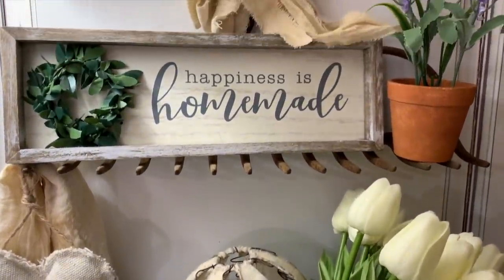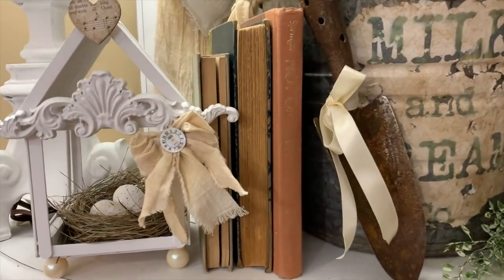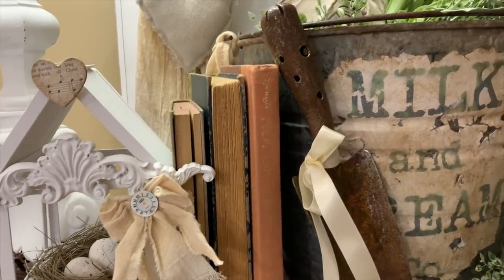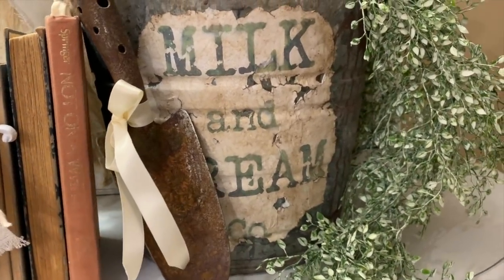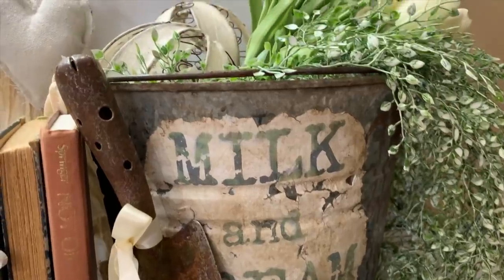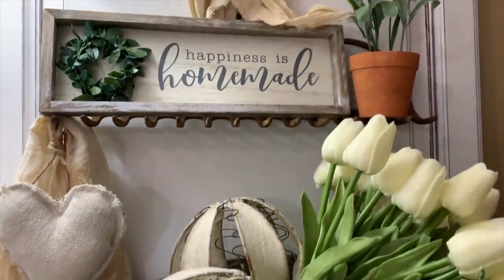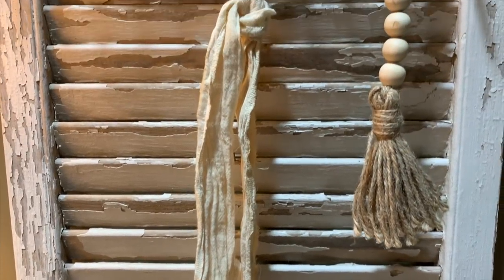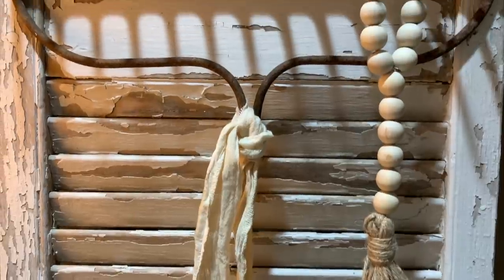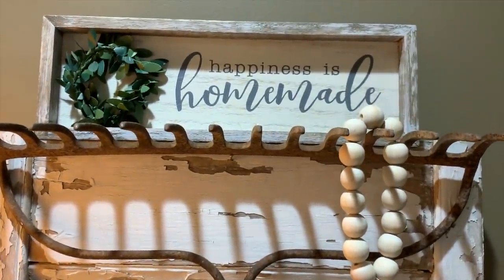If gardening is your hobby, you can even pair this little rake head with your garden supplies and add that to your space. And here's another great idea: turn it upside down and make another shelf out of it. I hung this on an old repurposed shutter that I have in my family room — just giving you ideas of how, when you turn it upside down, you can display things on it as a shelf.